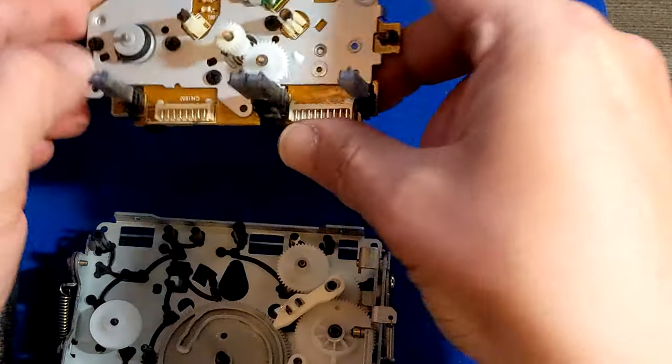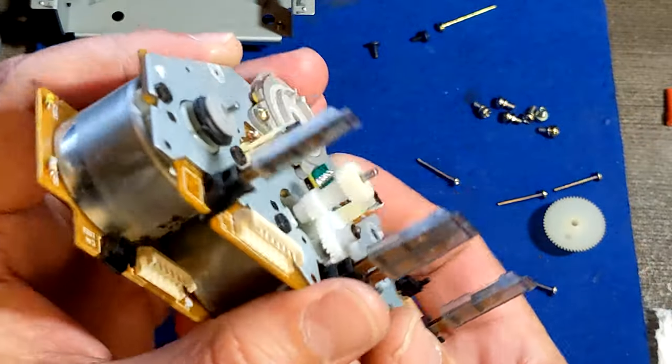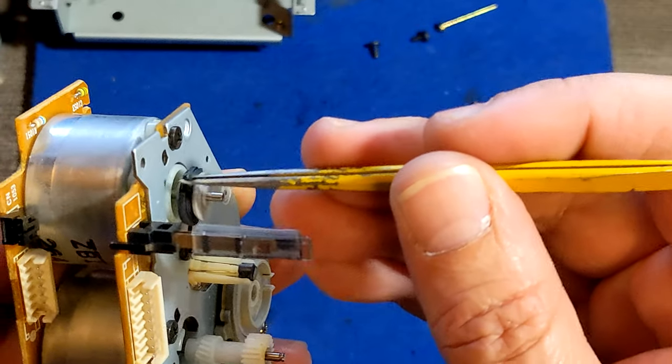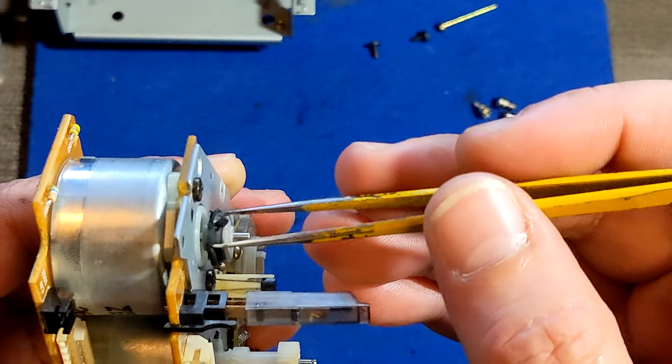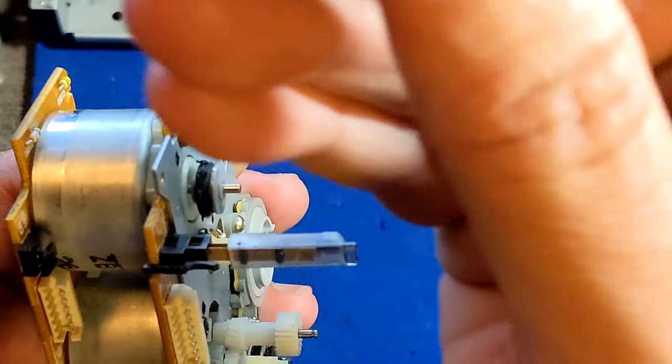But the problem is the belt is stuck. Let's see if we can pull back this. Oh, no. This is gooey, you see? We can do the same thing. This is goo.